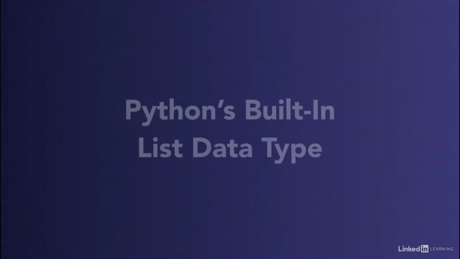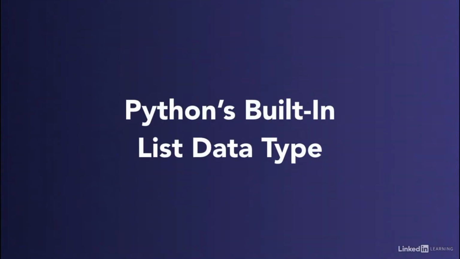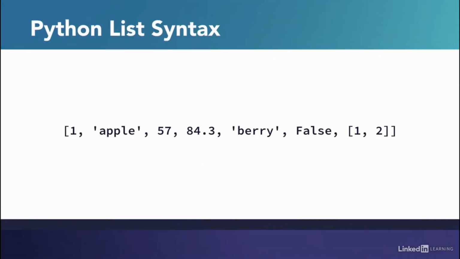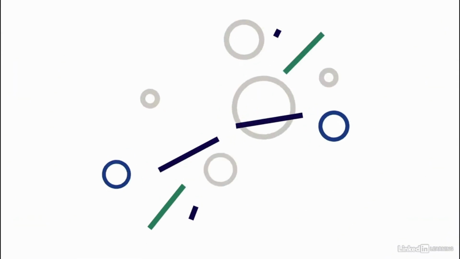In order to better understand what a linked list is and how it's different from Python's built-in list data type, let's dig a little deeper into what we usually mean when we talk about lists in Python. When people talk about lists in Python, they're usually referring to the built-in list data type that we're all quite familiar with. The syntax for the built-in list data type consists of paired square brackets with comma-separated values in between them. The items inside a Python list can be of different data types. Here, you see integers, strings, a float, and a Boolean value, even another list.